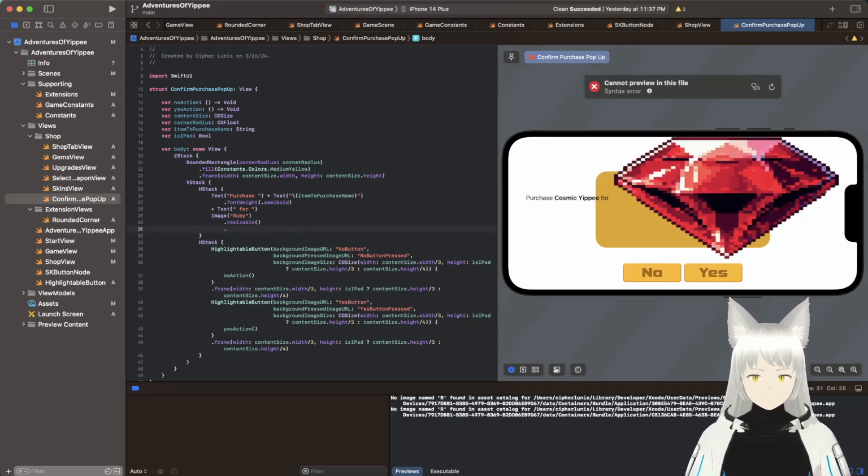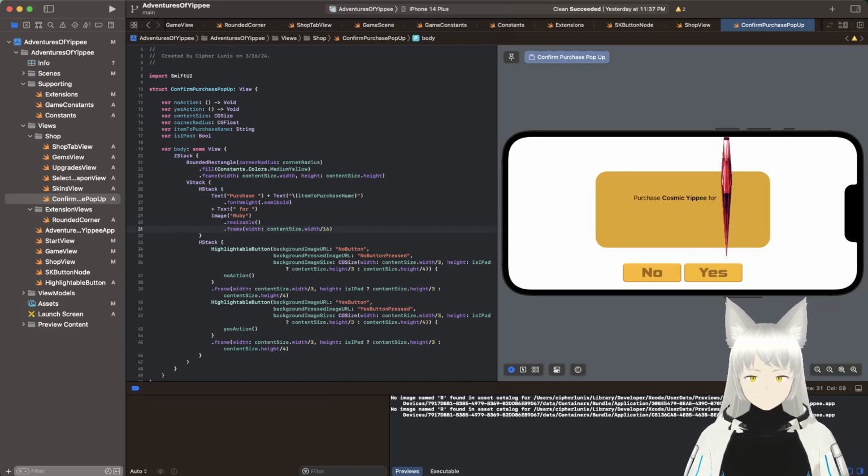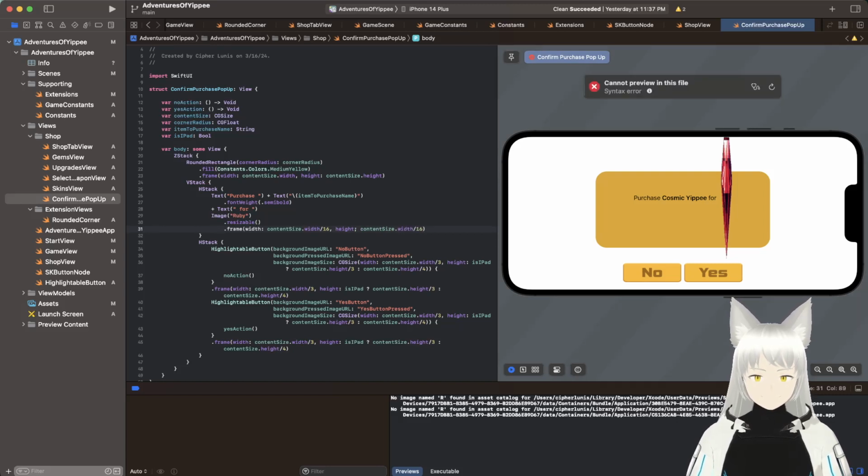I guess the frame width will be content size dot width divided by like 16 or something, pretty small. And then we'll do the same for the height. Yeah, something like this.